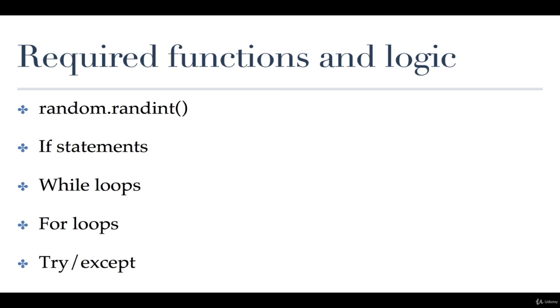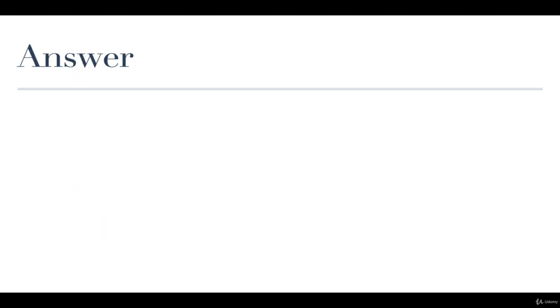The next thing you're going to have to learn is if statements. You'll have to use while loops, for loops, and maybe this try and except that I showed you previously. So this is all the stuff we've seen before in our chapters, but we're going to put all of this together. Okay, guys? So let us move into Jupyter Notebook and show you the answer to this in a moment.